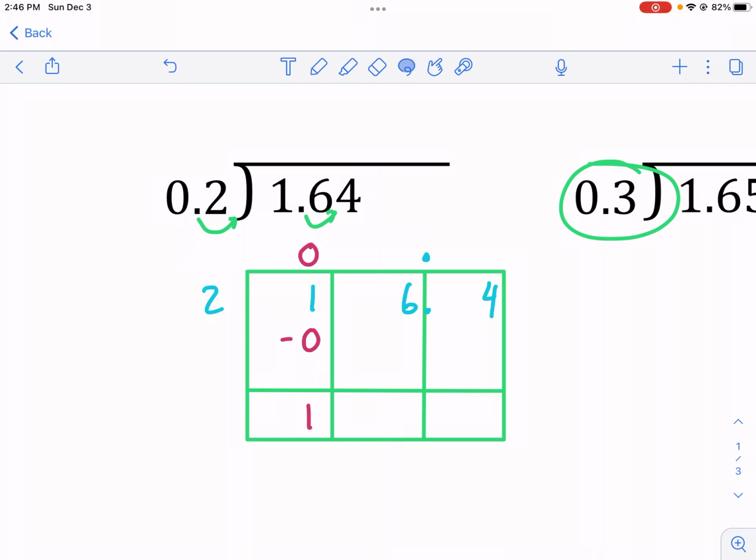So like I said earlier, once we have a leftover, we're going to be a nice neighbor and take it to the neighbor's house. So I'm going to move a 1 up here, and now I have 2 goes into 16. How many times? And that's 8. So that's subtracting 16 because 2 times 8 gives you 16, and we have 0 as our remainder. Now I'm going to carry this over to the neighbor's house, and I have 4 there, so 2 goes into 4 2 times, and that number is 4, and we're going to have no remainder again. So the answer here is 8.2. So 8.2 is our answer. Okay, so 8.2 would be the answer for that one.